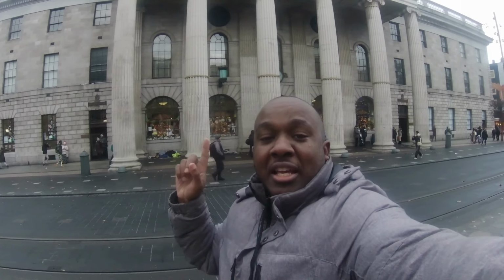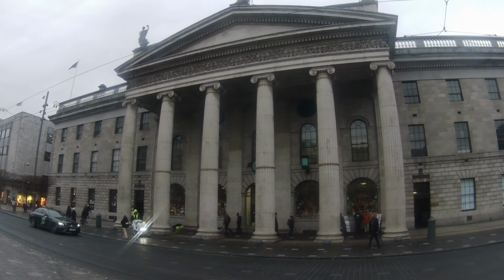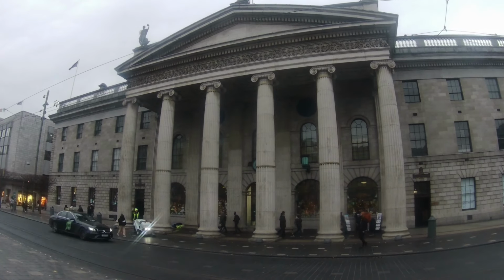So guys, behind me is the site of one of the most famous Irish rebellions of all time. The Great 1916 Rebellion, where Irish forces came here, bombarded themselves and defended the city from the British. Essentially, it was a rebellion and a protest on Easter to gain independence, and it was here where it happened. The rebellion wasn't successful at the time, but what it did do is show that Ireland was a very resilient nation against Britain in regards to getting their independence.